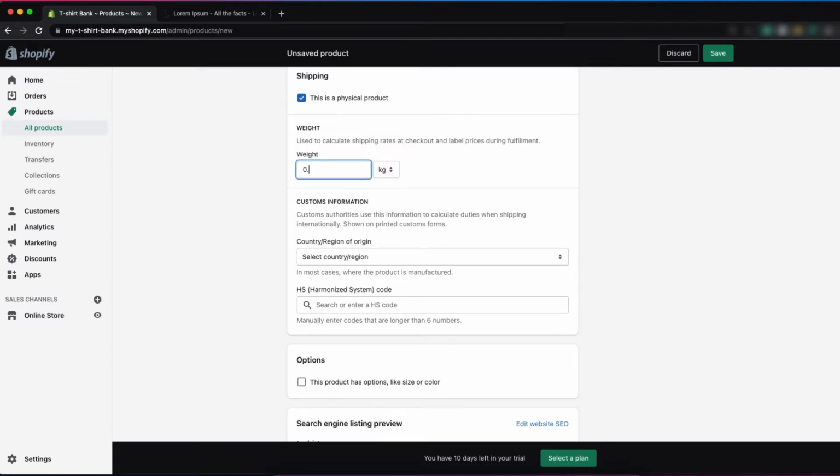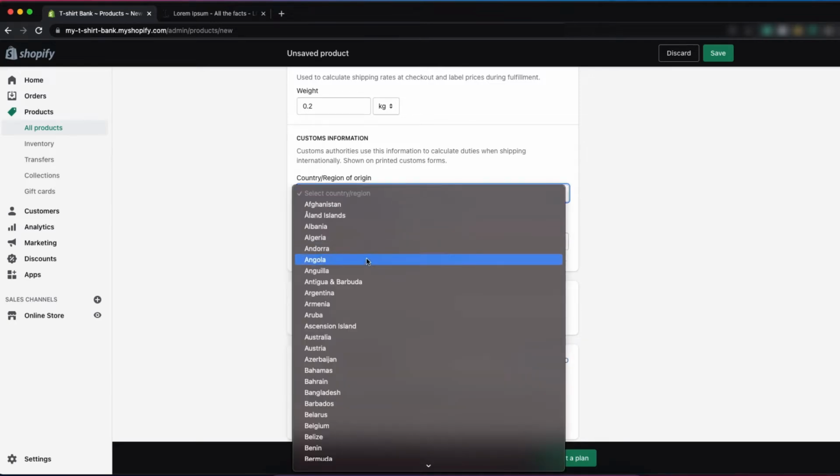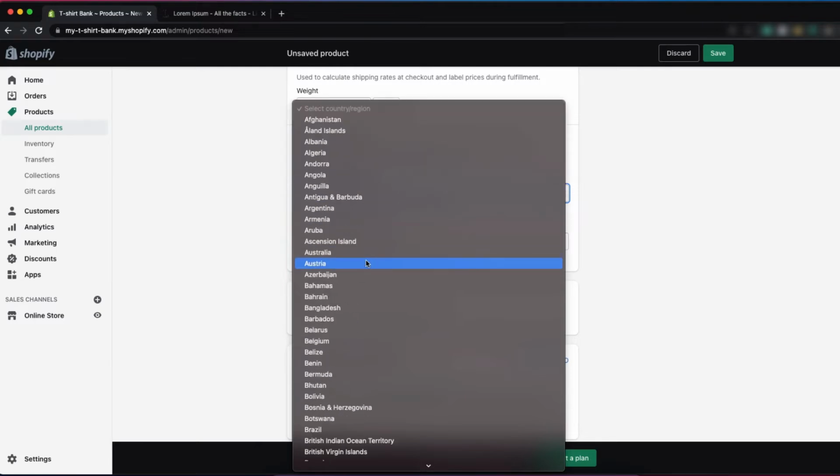So I'm giving 2. And here you need to select the country of origin. That means the product is made in which country.